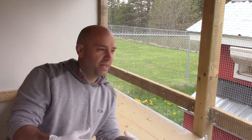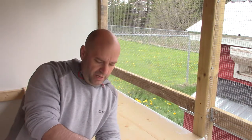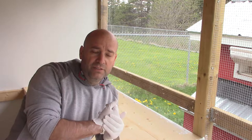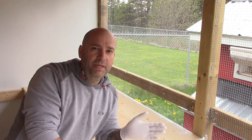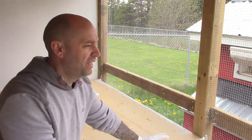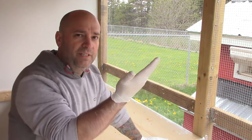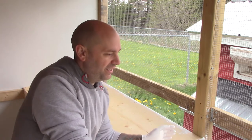All right, so off camera, I got the second coat done on the support beams. The back of my right hand feels like I've run it through a cheese grater. And I ended up, I'll be honest with you, I resorted to monkey painting. If you're not familiar with what monkey painting is, you pretty much take a scoop of it and you smear it on. That's what I ended up doing with the white paint.